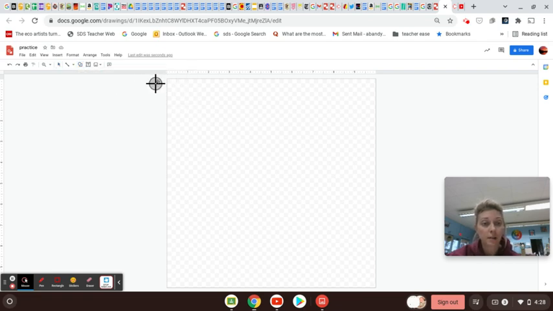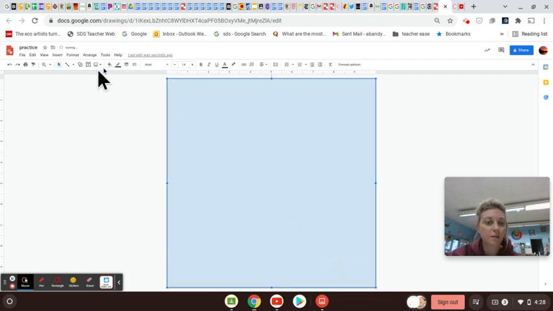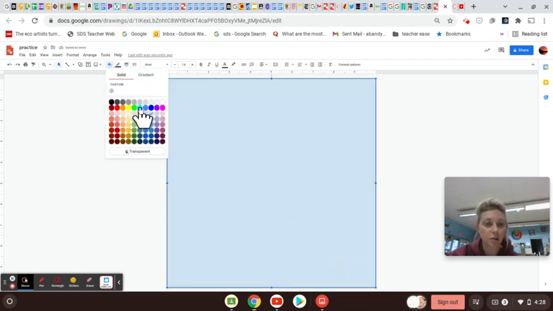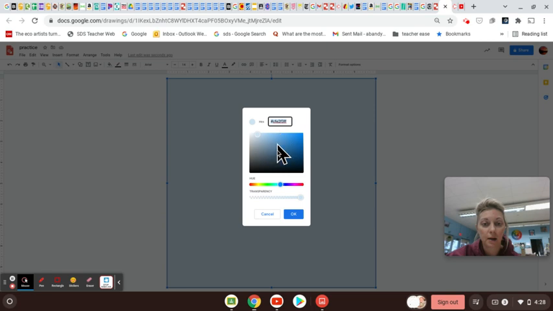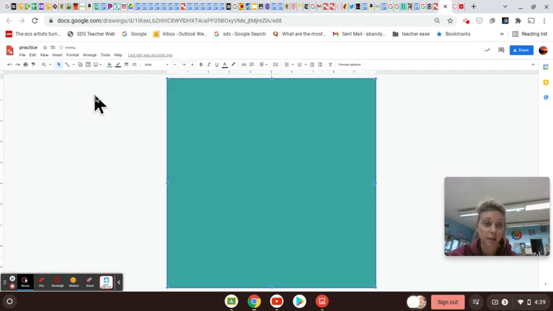But one of the things I like to do just to start with is create a background. So I'm going to use a square shape and pull that over my background. And if I go over here, I can change it to any color I want. I can choose the custom or the defaults, or I can go to customize and change that to a color that I like better. I can also change the transparency there.